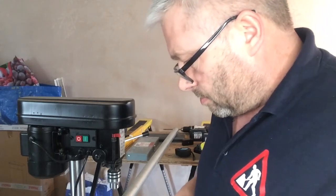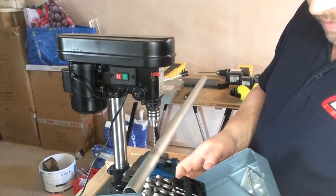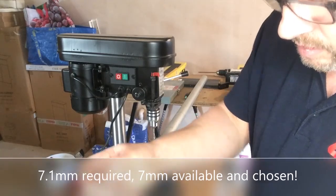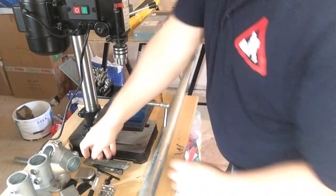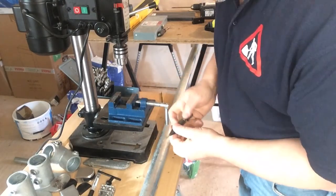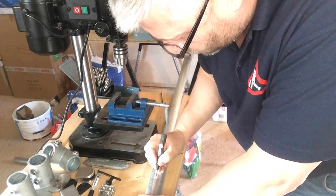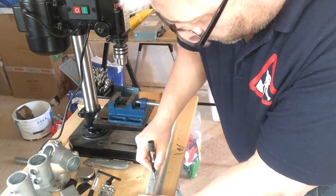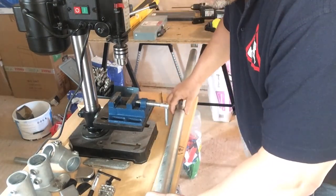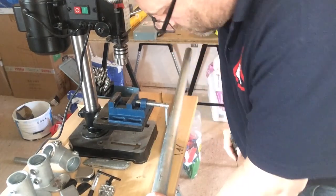Right, because I've finally decided on M8, I need to look up the size for M8 for drilling. So I just had a quick Google. It's a 7.1 millimeter drill bit for an M8. Another new tool I've purchased, I bought this a while back when I bought the drill press with this job in mind. It's an automatic center punch, I think it's called, and basically it's a center punch that you don't need to use a hammer with. You place it exactly where you want it, and I'm guessing it's a cam type action. Cool. And it creates a nice precise center punch mark.